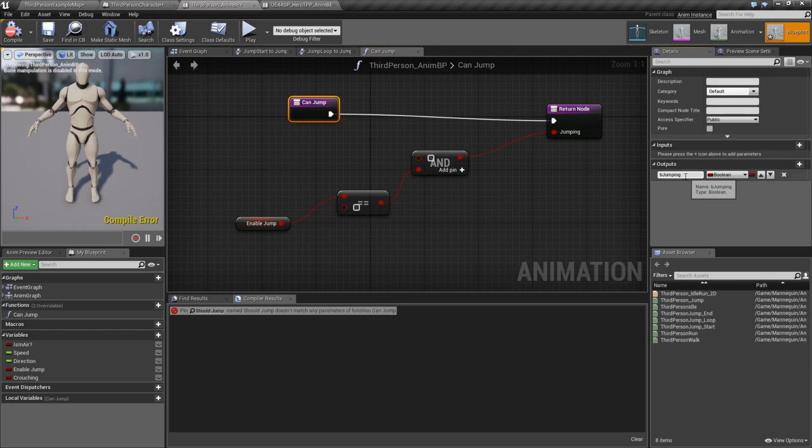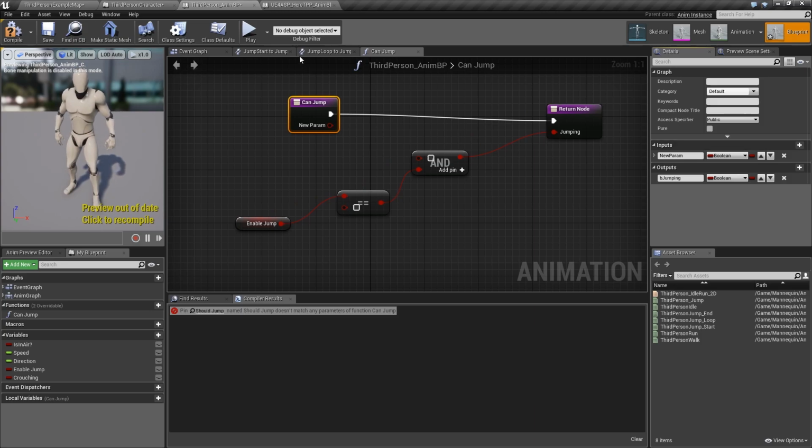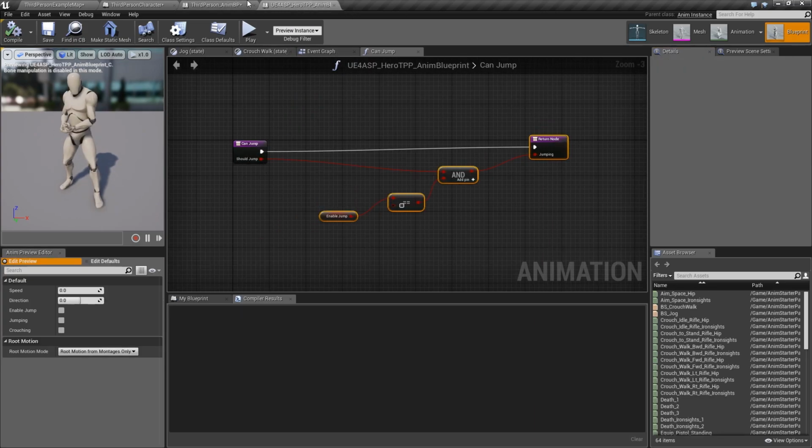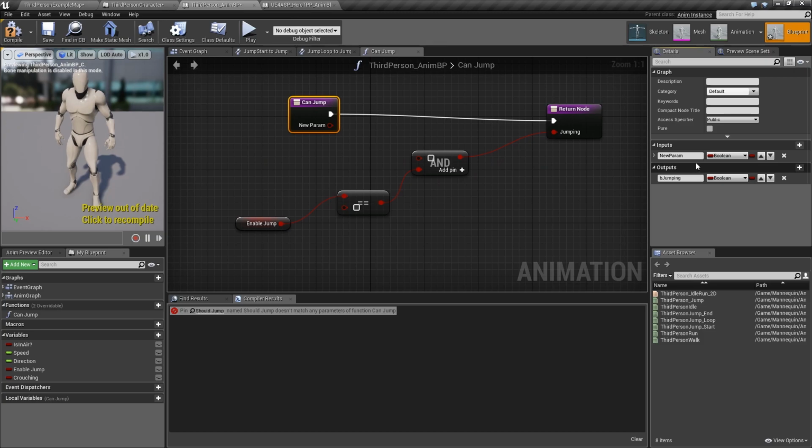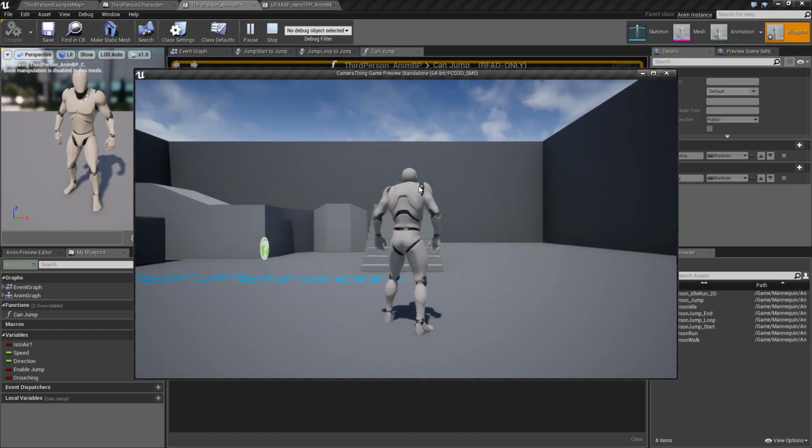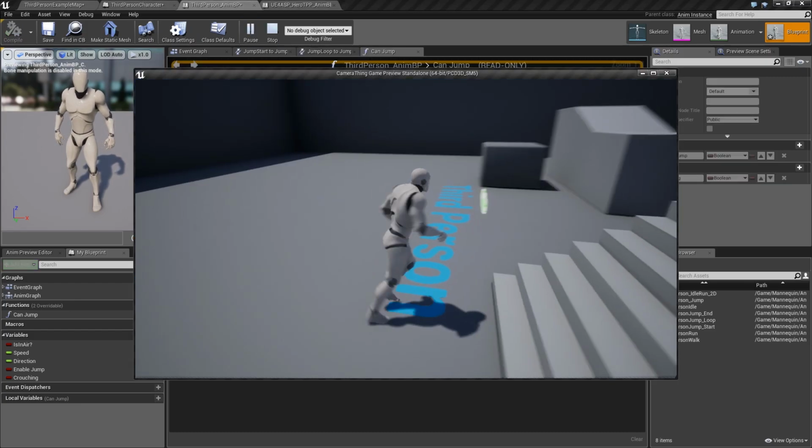So we are going to put an input in there, just like this, called should jump. And we are going to connect it to here. Everything's good. Let's have a look at our monstrosity.